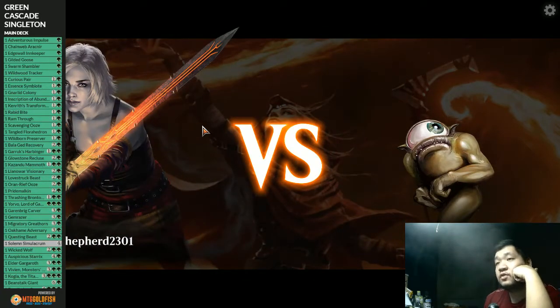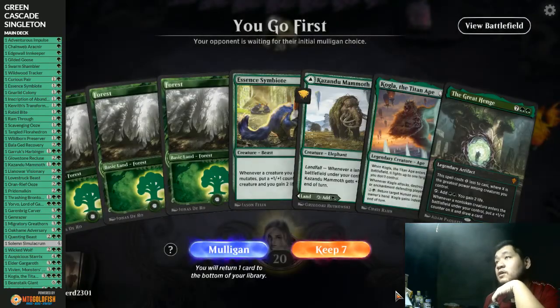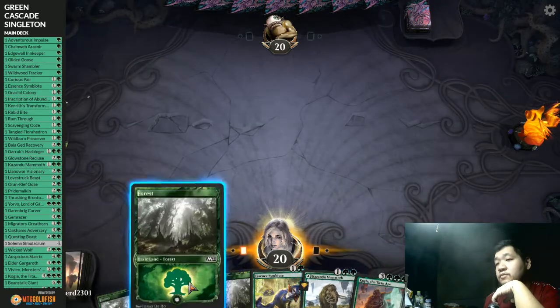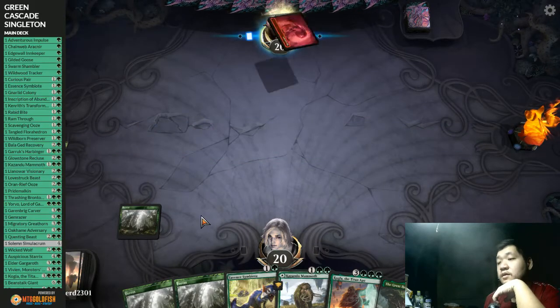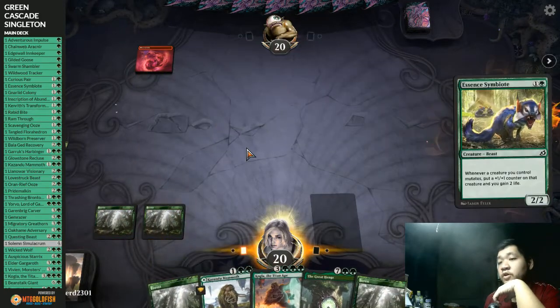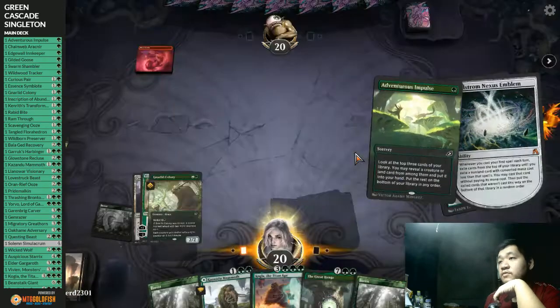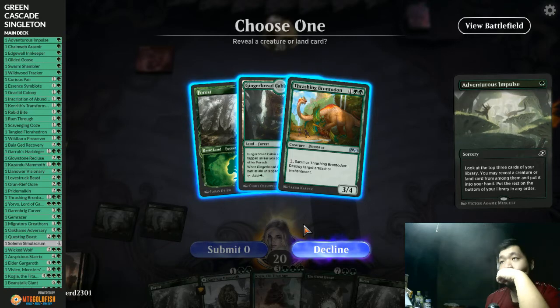Also, I'm going to be doing a recording of. Okay, so this is fine. Turn 2 Symbiote. Turn 3 Mammoth. Okay, we're hitting land, so I am more inclined to just drop the Mammoth as Mammoth. Okay, Adventurous Impulse. Even if it hits a land, it's fine. It hits a Trashing.